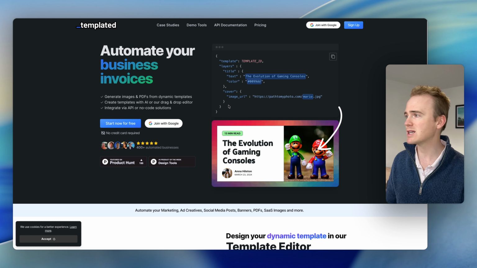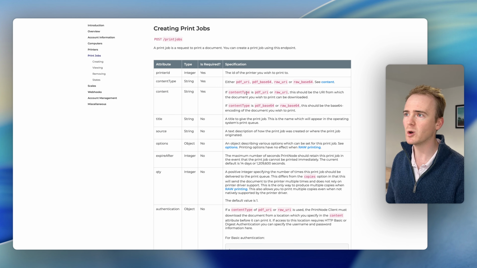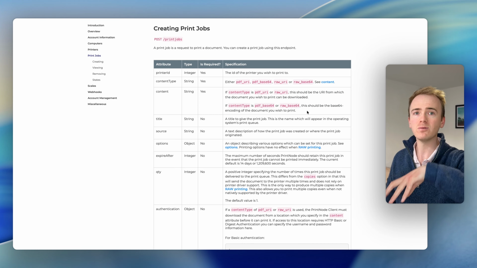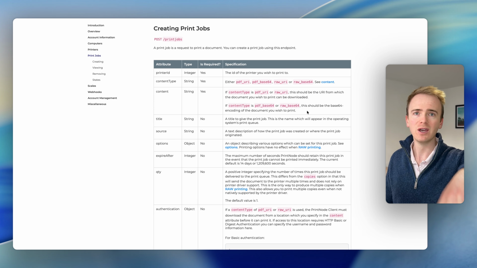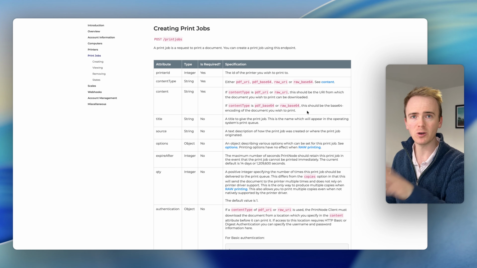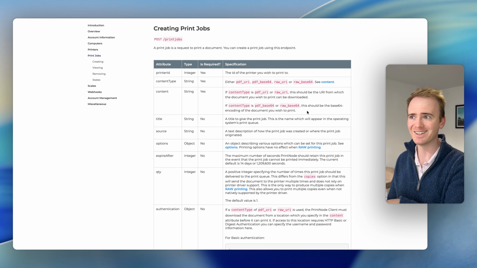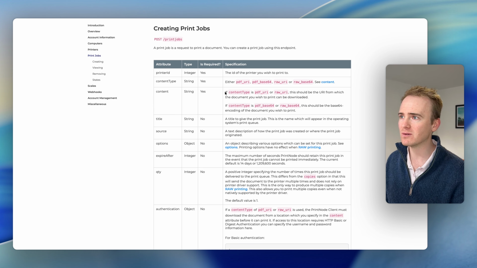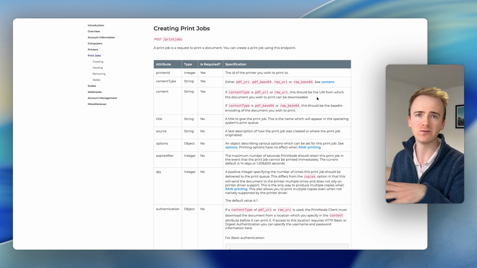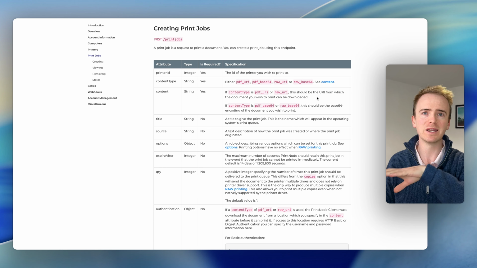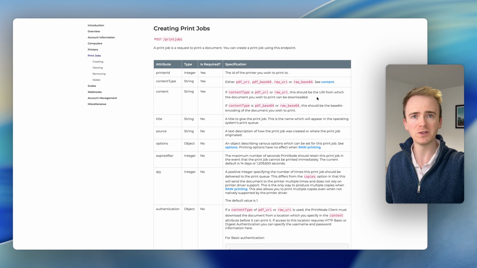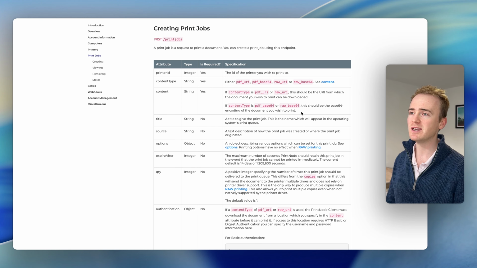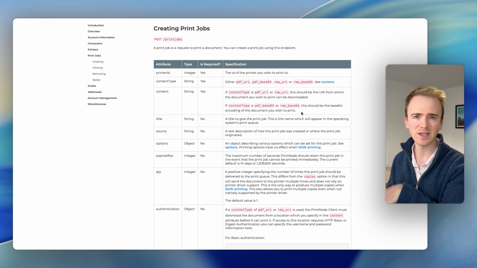So if you are going to use any of those services, it is worth considering what you do at this point here. If they will temporarily host the PDF, even if it's just for 10 minutes, if they host it on their servers and then they automatically delete it, then perhaps that's a good reason to go with this method here, which is to basically provide the URL to PrintNode, and then PrintNode fetches it, downloads it, sends it to your local printer, it gets printed. Or you can get the PDF back, and you might be able to get the PDF back in Base64, but I think that will depend on the service that you use. So hopefully that is a helpful deep dive into how to use PDFs and how to print with Bubble.